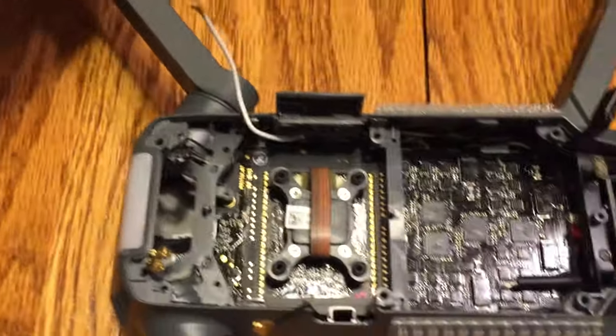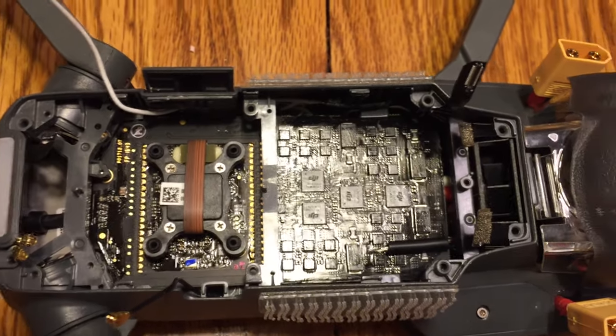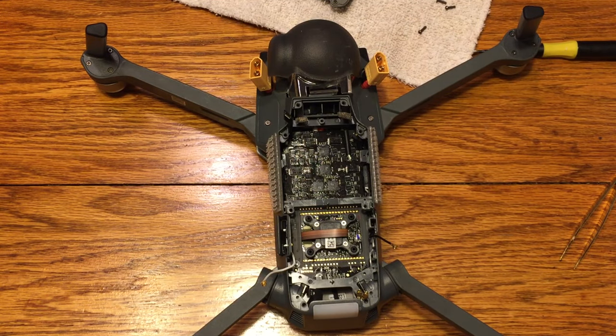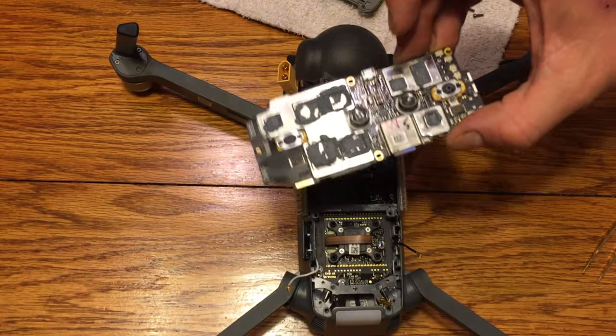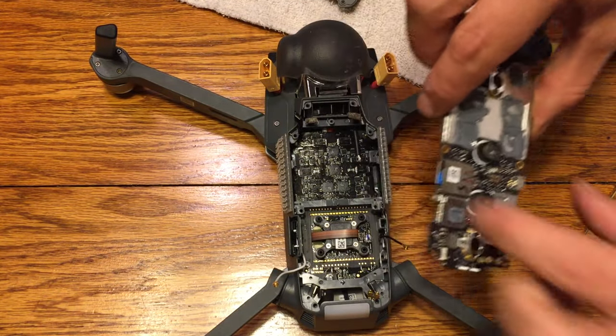Okay, so once you've done that, go ahead and pull the ribbon out, and then at that point, there's nothing stopping you from getting the board out. So you can gently pull the board out. Once the board's pulled out, this is what it looks like. And so for reinstall, we're basically just going to do the same thing, but the other way around.